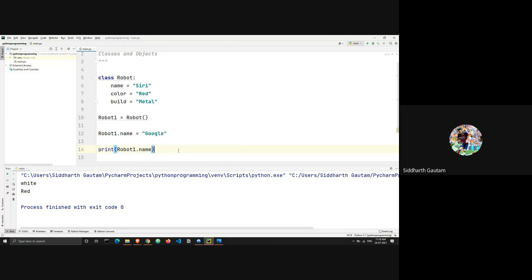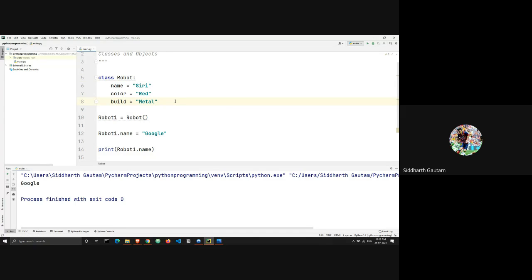This is the exact same thing which we did for the car class. So we run this and we see that the name of robot1 has been changed to Google.